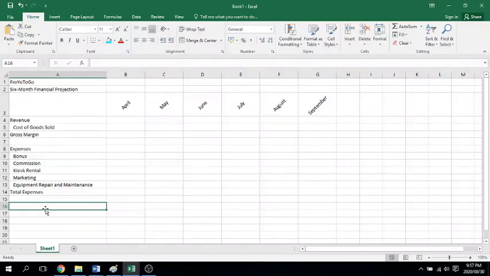And then in A16, so you leave A15 open, and then you will write operating income. Okay, then you skip another line and you continue to A18, and in A18 you will say what if assumptions.